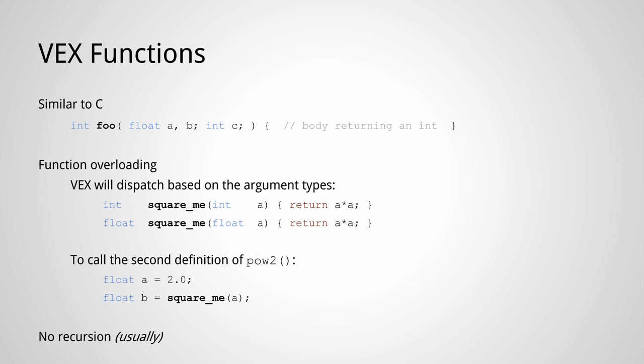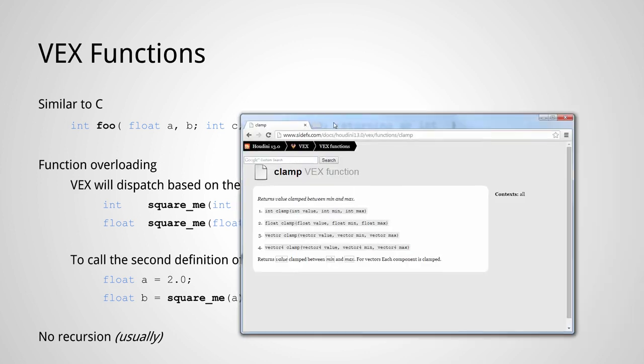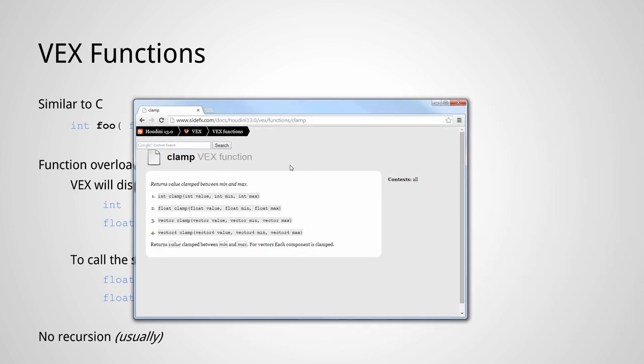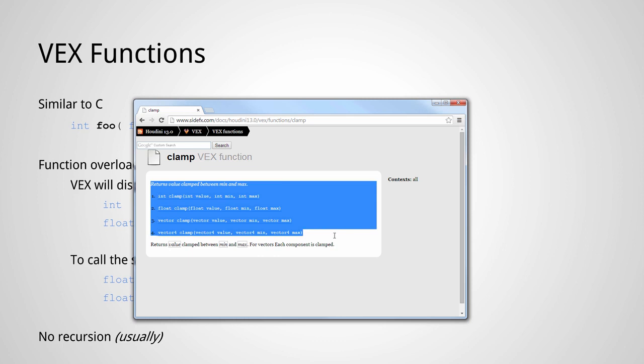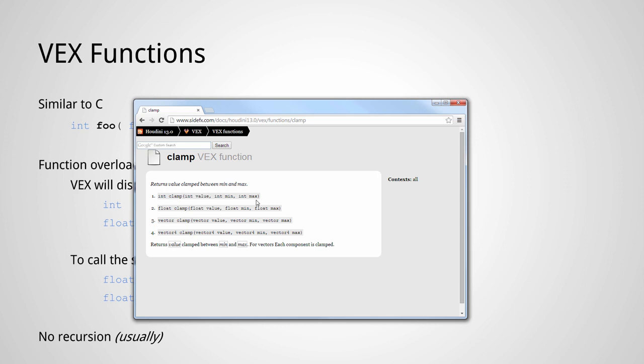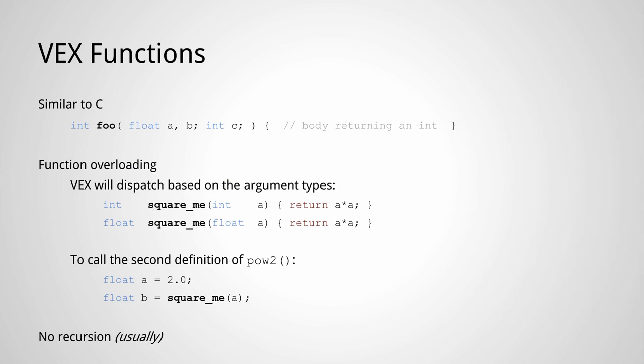So there is such a thing as function casting, and we will cover that at a later date, but I would like to show you in the documentation right now what function overloading looks like. This is the clamp function. You'll use this a lot. Clamp, fit, a lot of other basic functions that are common to any sort of expression language in visual effects software. Clamp just takes an input value and fits it between the min and the max, and it's been defined for 4 types of values. So nothing weird there. And the final thing to note about VEX functions is that there's no recursion.